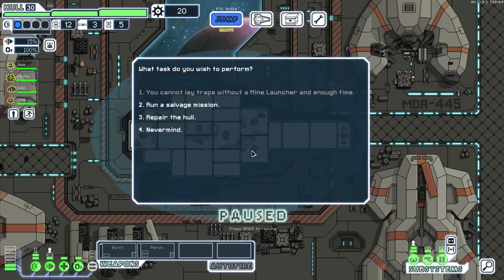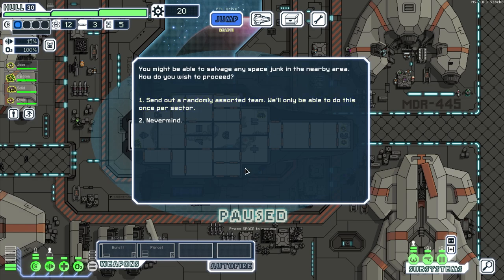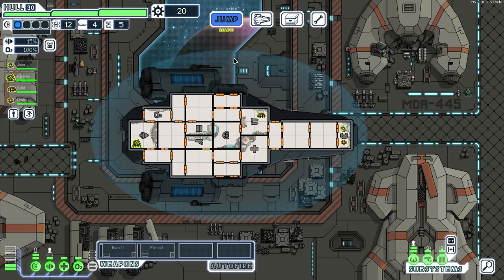Perform a task, run a salvage mission. You cannot lay mines. Sure. You might be able to salvage any space junk in the nearby area. Don't risk it. Just bring back one missile. What the hell?